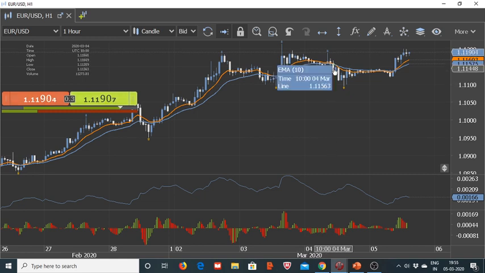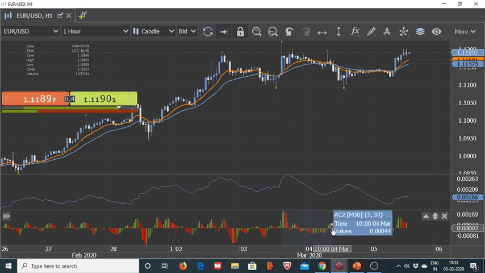Now here the difference will be more than 21 pips as required by our ATR condition, and the momentum will also be freshly shifting from being in the bullish territory, that is AC2 values were in positive territory, now they are freshly shifting to the negative territory, and that will indicate the shift in momentum also.